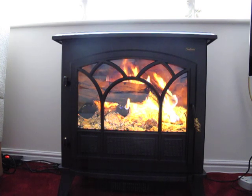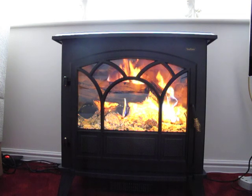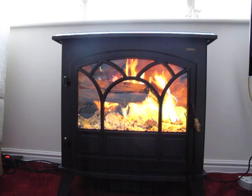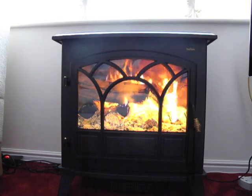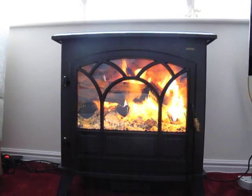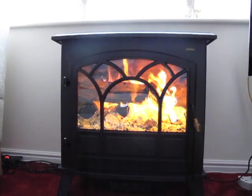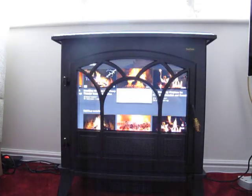And of course, it's just like streaming onto your TV or your computer, except your TV is inside of a log effect stove. So anyway, we'll go through one or two things and see if you enjoy it as much as what I do. We'll go back to the beginning and give you an idea just how easy it is to set up and work.